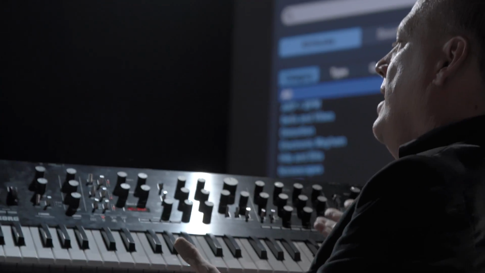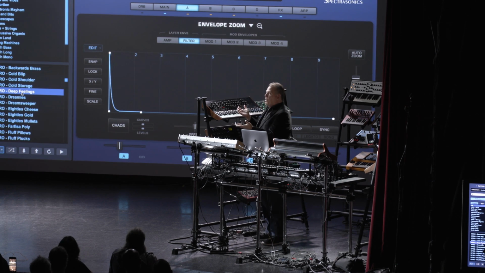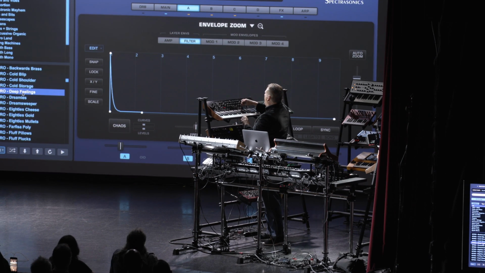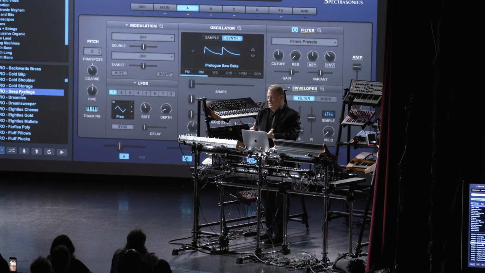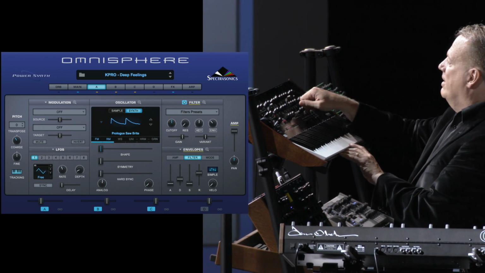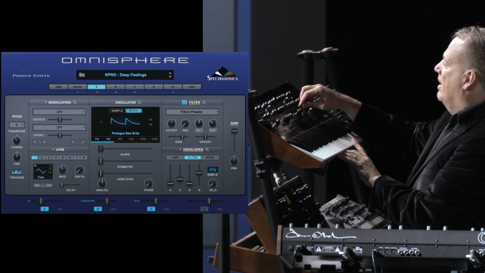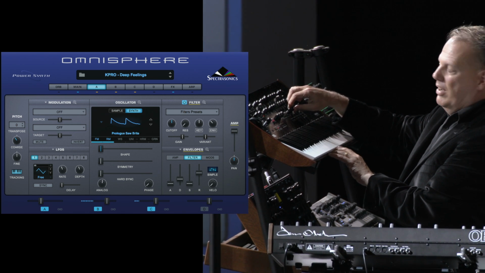And we can also go farther than the hardware, right? Because Omnisphere has ridiculous numbers of LFOs, 64. The Prologue only has one LFO. So we can go beyond what the hardware can do through the hardware synth integration. When I'm on the pitch target, it's got a unique LFO, so I'll use that for vibrato.